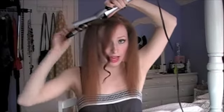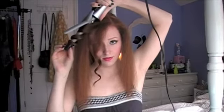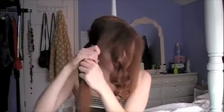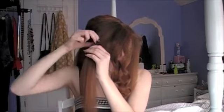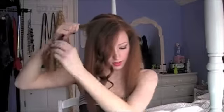and I'm going to take the next section. Just do it again. I'm going to take a slightly larger section this time. You can vary that and do the same thing. I'm going to wrap it around the curling iron away from my head and leave the ends out. Okay, and just let that down after you've held it for a few seconds. And then I'm going to leave out a section in between and go from the back and take a small section of hair. And I'm going to curl that the same way.